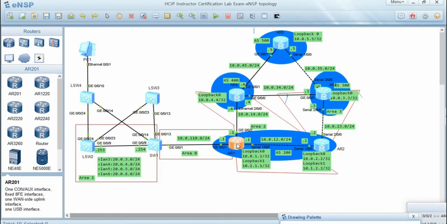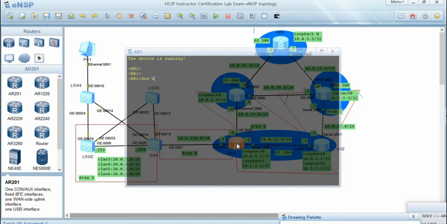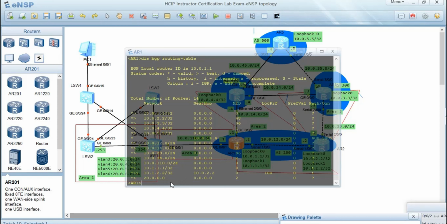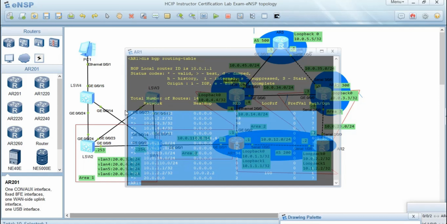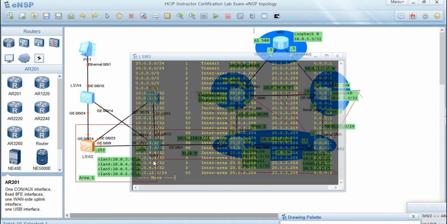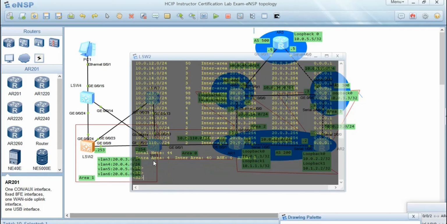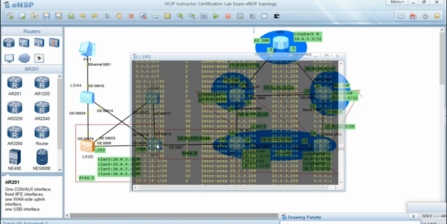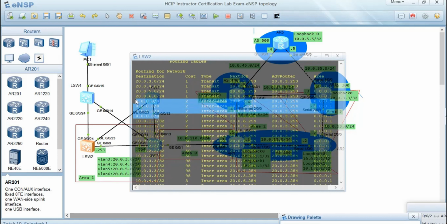And now also we come on this display BGP routing table. On display BGP routing table, you can see all the routes that can be reachable on that router. And on switch one here, display OSPF routing. When you display OSPF routing, you can see here the networks that can be reached. All these are the routes that can be reached. So we have got inter area 40, while intra is 4 routes. So you can see there the default routes have been advertised here on that AS, being in the stub area.